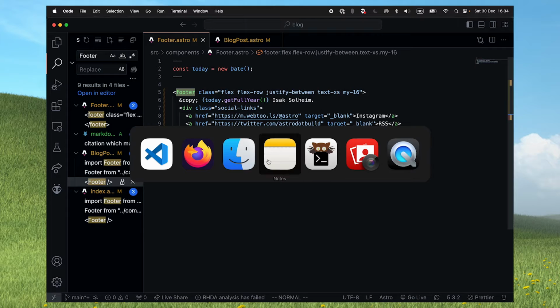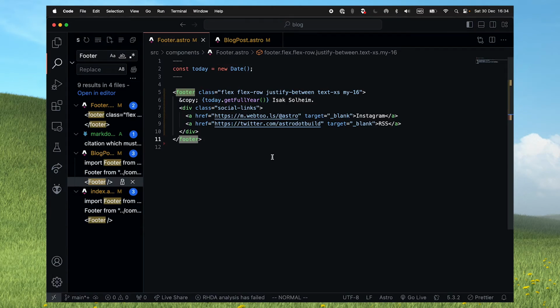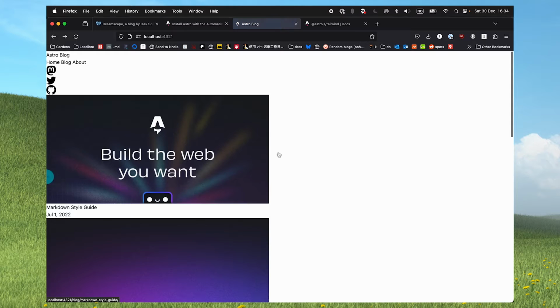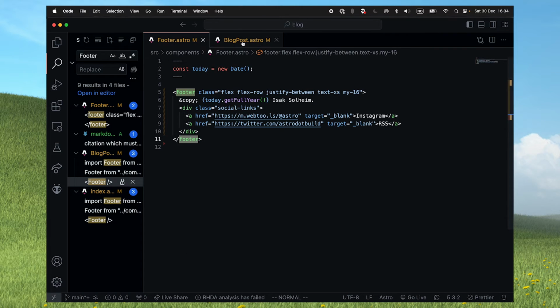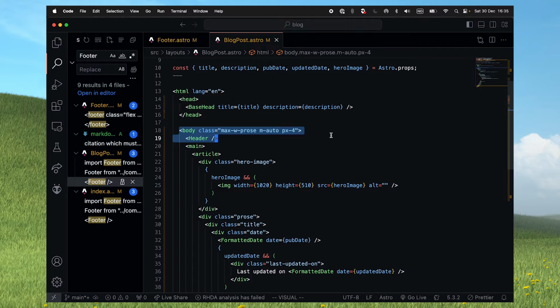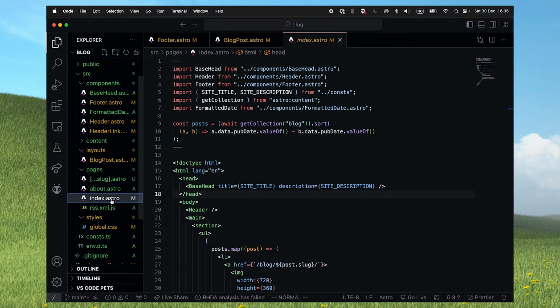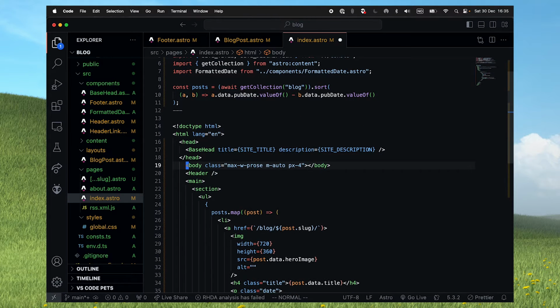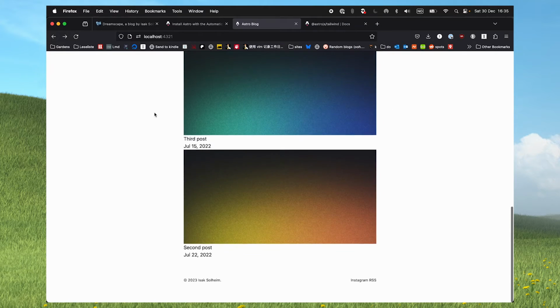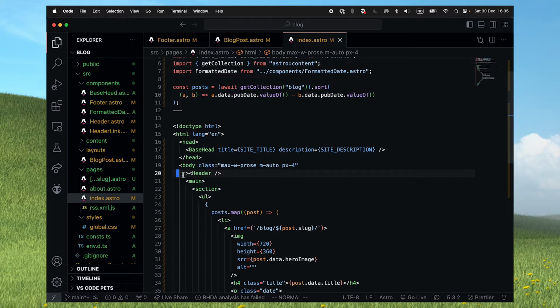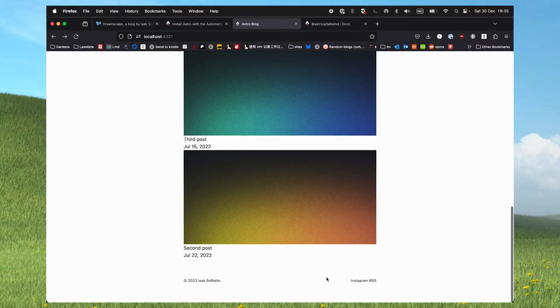So next up we have the header component. Okay, so how does it currently look? We have our great footer. Oh, and yeah, I added this to the blog post.astro page body, but actually there is going to be a body inside index as well. So right here, I'm adding it, and you might be thinking, shouldn't this be created in some sort of layout component? You know what, maybe it should, but as of right now, we'll just leave that be. And this auto formatting was annoying, but now it's good. Okay, so footer is done.